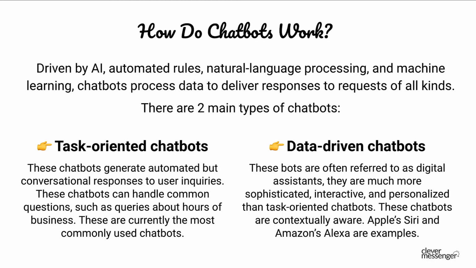Well, driven by AI, automated rules, NLP processing and machine learning, chatbots process data to deliver responses to requests of all kinds. But there are two main types of chatbots. Some schools say that there are three, but we believe that there are two. You have task-oriented chatbots and data-driven chatbots.